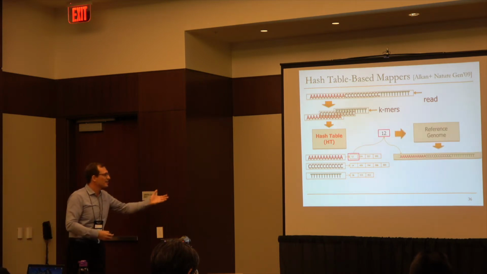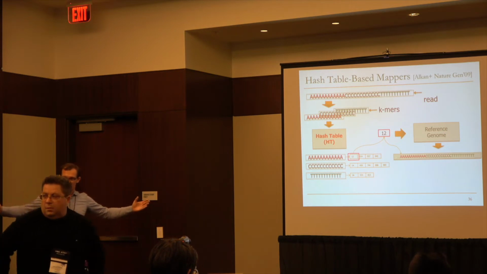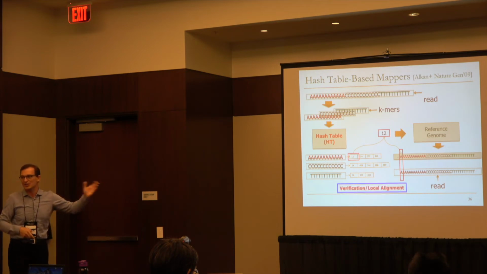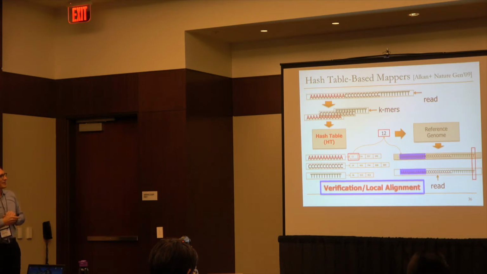And what the mapper does is essentially go to the first location, location 12, read a 36 base pair length string from the reference genome, and compare it to the entire read over here. This is called verification. Local alignment is a distance computation essentially. And in this case, they match. Okay, I'll go through this quickly. And the mapper declares that, okay, this is a valid mapping, and it reports it. Okay, let's take a look at 324.